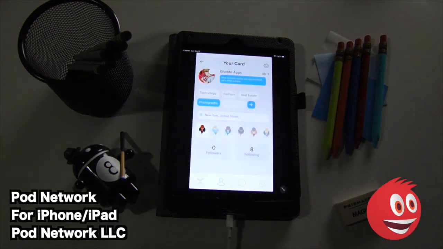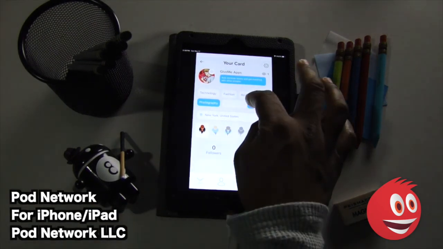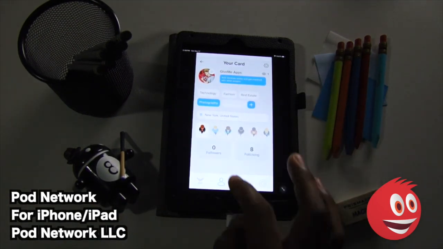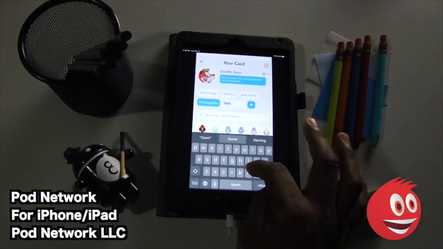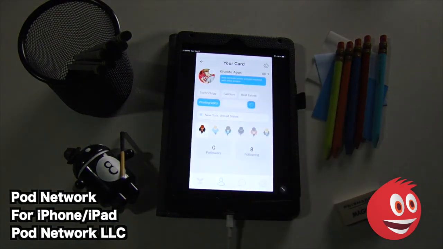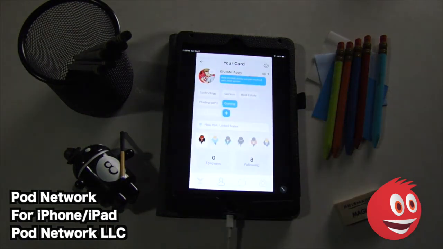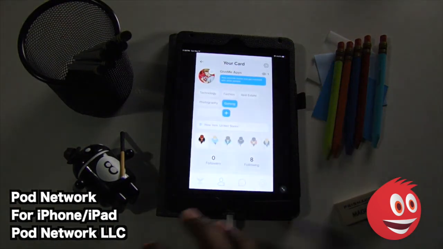I should have pointed this out. I know I'm jumping around quite a bit here. I am a bit excited about the app because it's just a different approach. So we can put something else. We can put gaming, right? We can add another interest here if we wanted to do that. We'll put gaming right here. Once you're done, tap on that plus icon and it will appear. There is the other interest. So we have 1, 2, 3, 4, 5 interests right now.